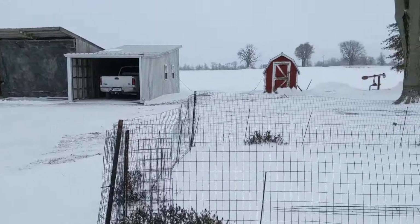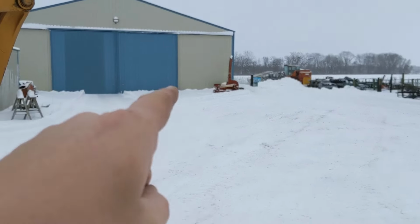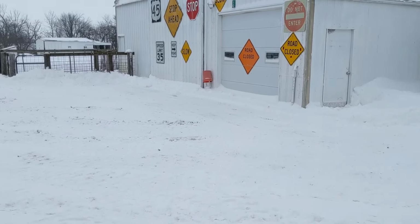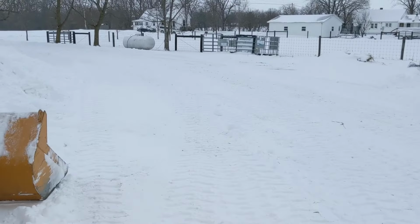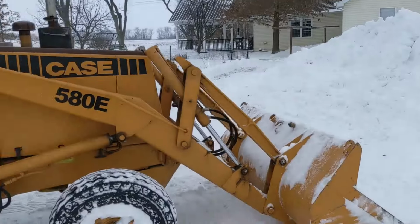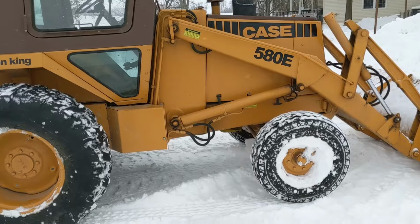Well, we've got the chicken coop plowed open. We have to detail, scoop around it, I mean. And pretty well got this open. Got some work for Timothy to do. I about did it all for him. We got to detail around this and get so the doors will open, because the next thing it's going to do is freeze, and you don't want your doors froze shut if you want to get your van out or something. Got the drive plowed open and the mailbox for the mailman. I doubt they'll be coming through today. And just got to do some dressing up, and this property will be done. 580E, always working strong.